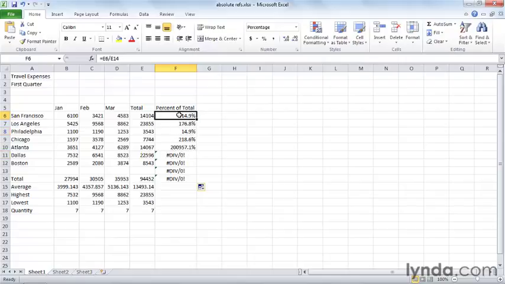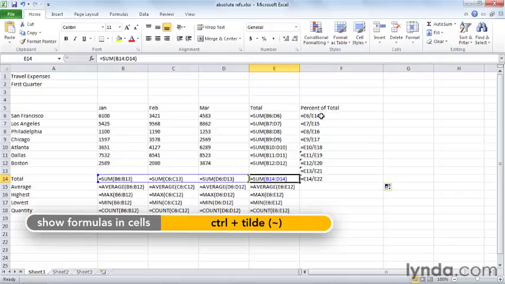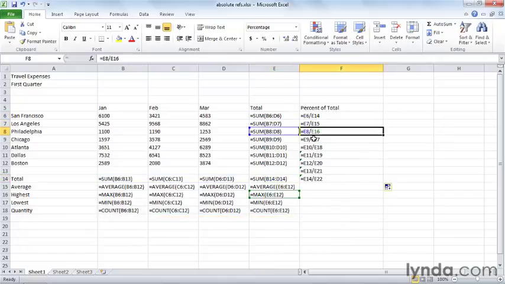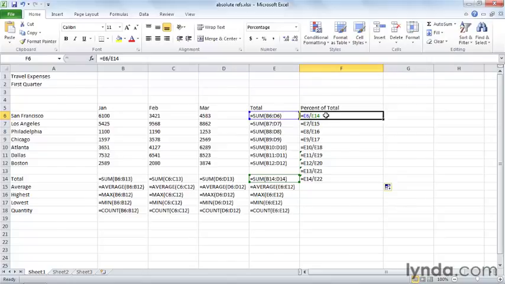So what's happening is, when we took that autofill and dragged down, remember, these were relative references, and Excel rewrote the formula for us the way it was designed to do, changing the numerator, changing the denominator. And maybe let's press Control tilde and we can see this a little more clearly. So it changes E6 to E7 to E8 to E9. That's great. But the denominator, it's changing E14 to E15, E16. Well, that doesn't make a lot of sense. What we want is some way that when we autofill down the column, the numerator changes from E6 to 7, 8, 9, but the denominator stays fixed on 14. I'll just press Control tilde so we get back.